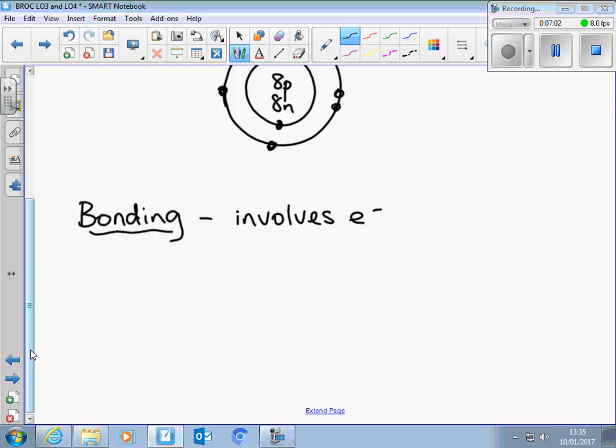Remember that vaguely? If there's a big difference between the atoms, what sort of bonding do we get? Ionic, yes. So ionic is where you've got such a big difference in the electronegativity that the more electronegative atom will actually pull an electron, or more than one, away from the less electronegative. So, for example, sodium and chlorine would react together to form sodium chloride, ionically bonded, sodium ions, chloride ions, because there's a huge difference in the electronegativity.